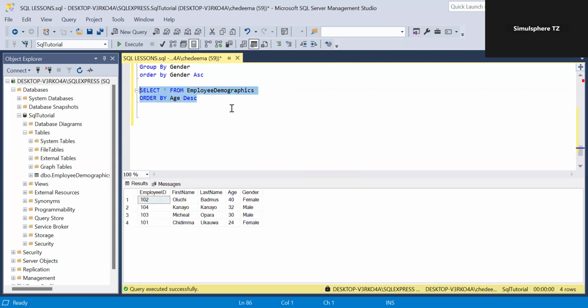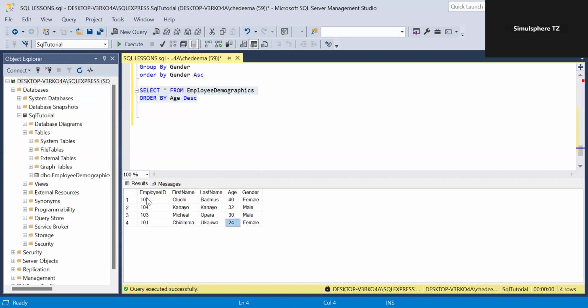This is a less complex use case. And now, according to age, from the highest all the way to the lowest, my table has been organized, ordered in descending order from the highest age up until the lowest age.